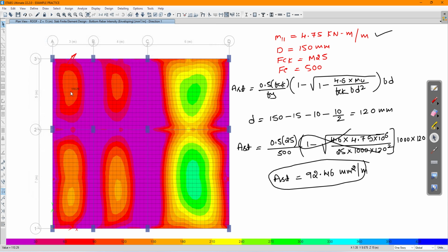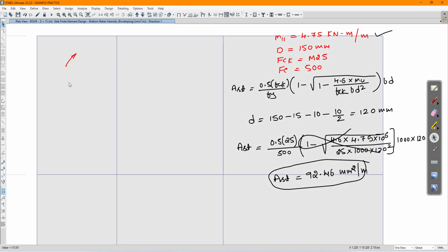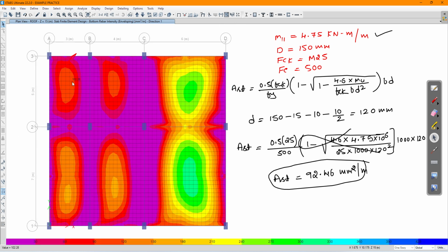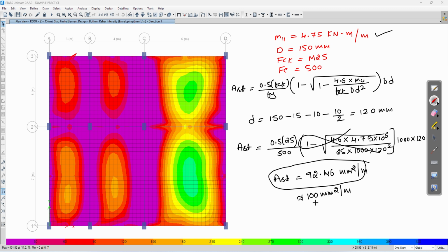Okay, so see here, at this location your steel requirement is around 100, 100 mm square per meter. So almost a similar answer.